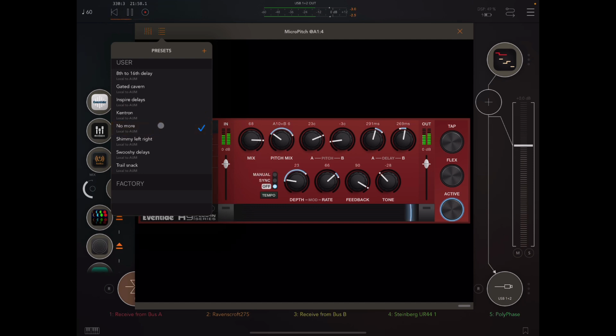Can really do some quite experimental things, especially with these high feedback levels. This is very similar to what UltraTap can do.